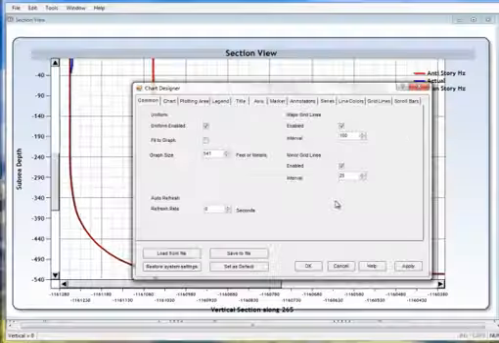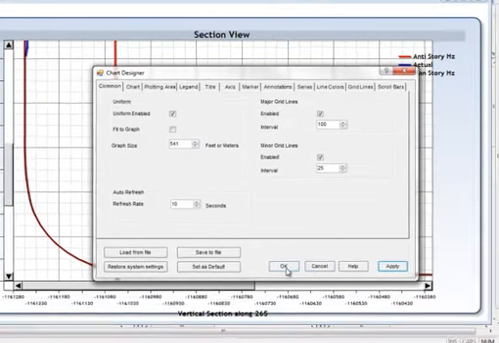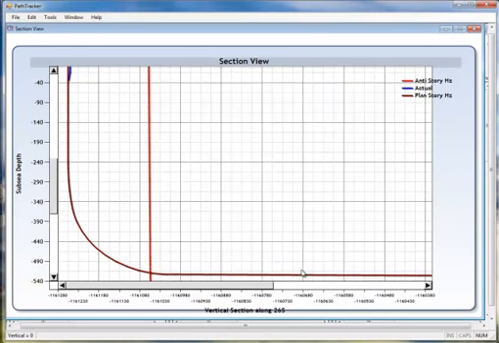It can automatically refresh if you're adding surveys, doing interpolations, maybe extrapolating to the bit. You can put it in seconds right on up to minutes if you like to have it refresh. Probably about 10 seconds would make sense. Apply, OK.